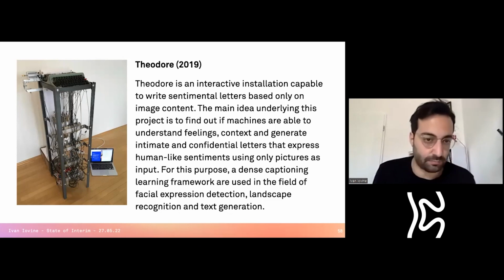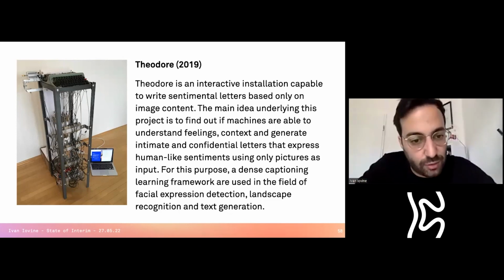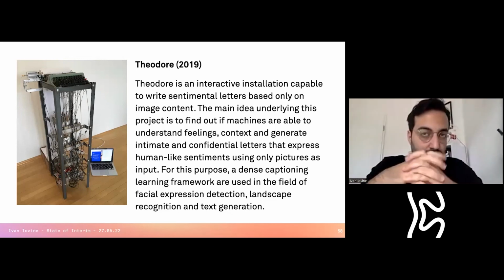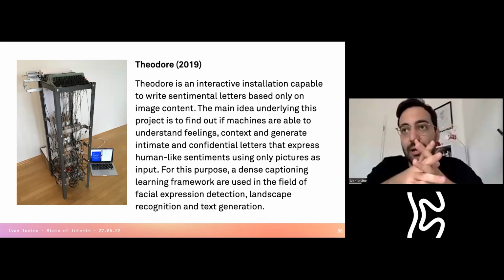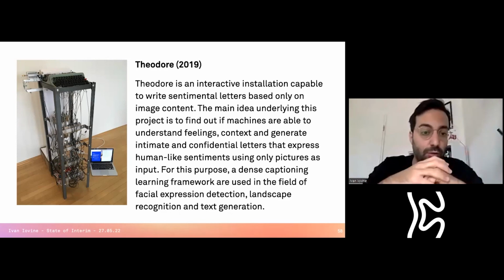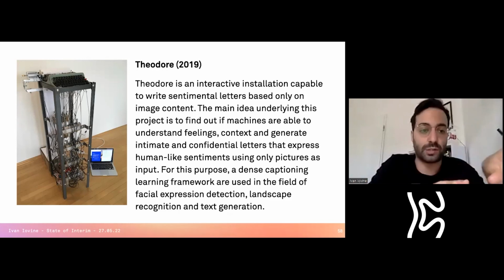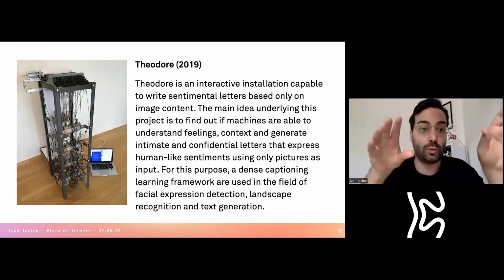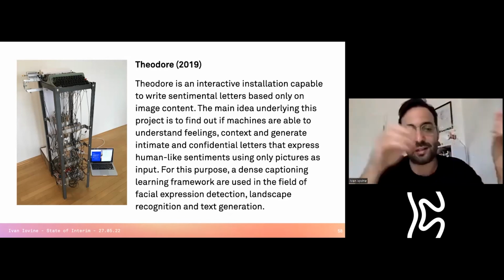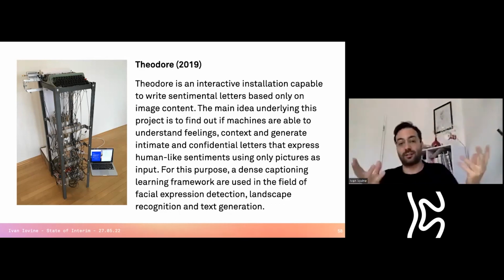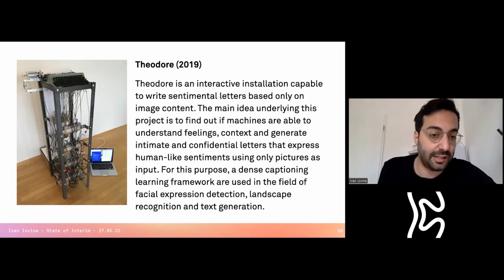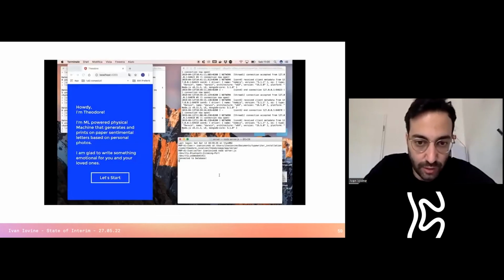Now a little bit about the architecture of this piece. I use my laptop as input, and a web application. The web application was a mobile application, but it was also possible to use my laptop in order to use it. My laptop was directly connected with an Arduino, and the Arduino managed 32 different motors. These motors were able to write sentences because they were directly connected to an Olivetti 32 typewriter, and the typewriter basically wrote the content generated by the dense captioning model and the GPT-3 model. So I have a small video that shows the whole process.